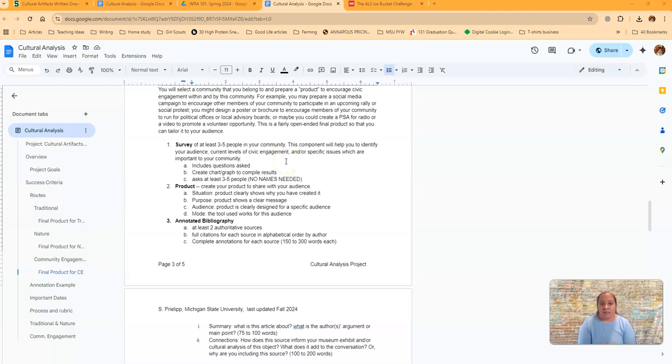So in this one, you're going to be thinking about a community that you belong to. Once again, we're really looking at something that is part of ourselves, and we're moving from ourselves out into a larger context here. So you don't just want to say, I want to go work for this community. You do want to think of something perhaps that you actually do belong to and participate in. So one of the first things that you want to do is develop a survey.